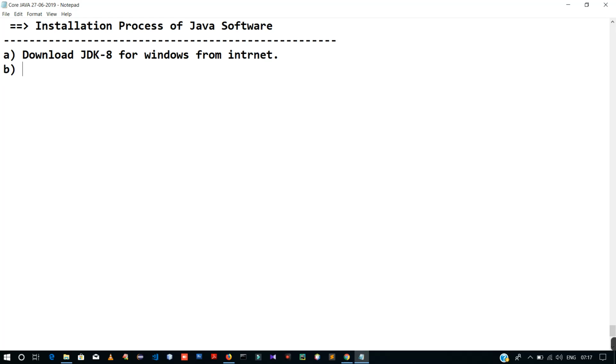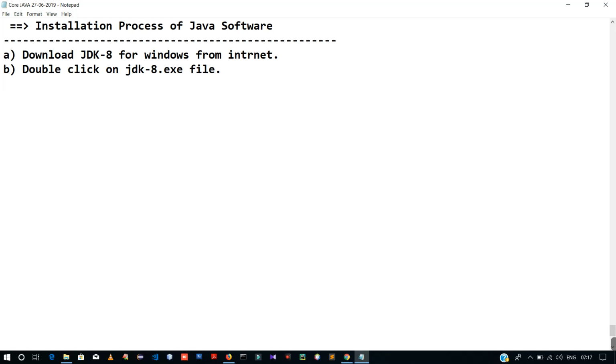So first of all, double click on the JDK 8 exe file. If you download it, it is an exe file. So I will write that, exe file. Very good.